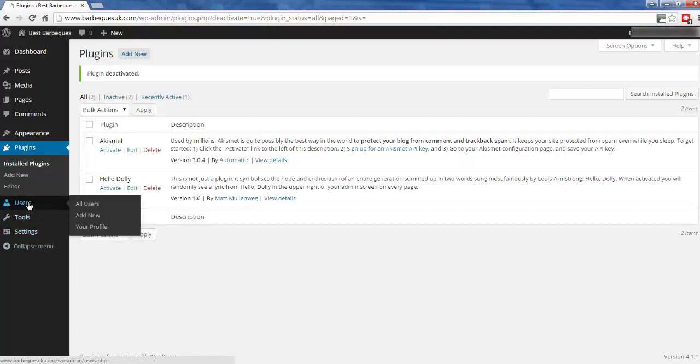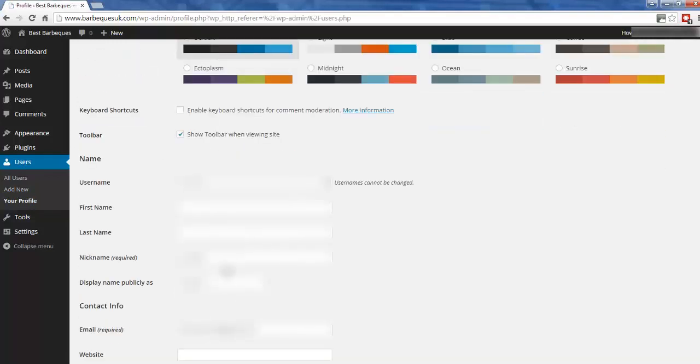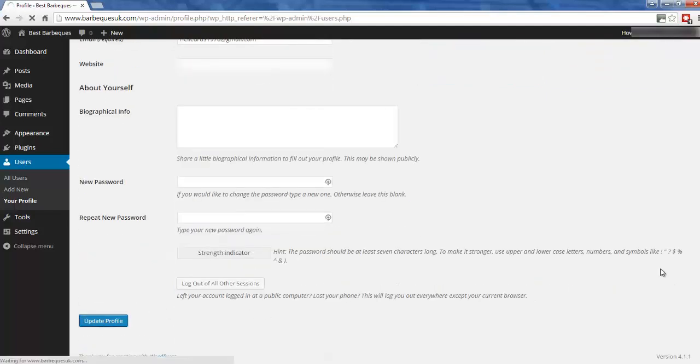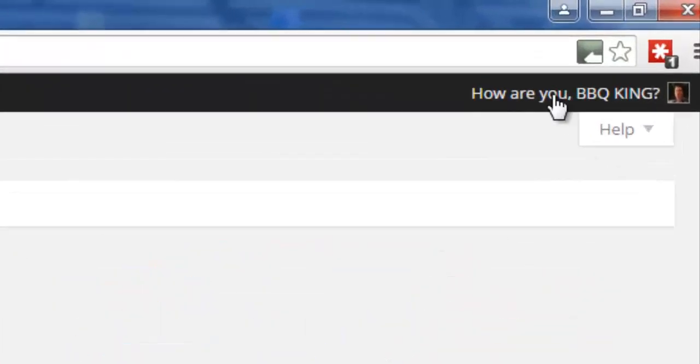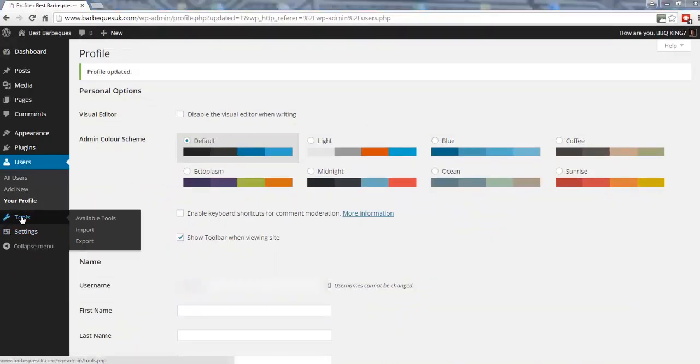We've got users, so this is if you had several people on your website that can access it and add content and do stuff for you, or you're running a website with somebody else, you could have different users here, but for me, it's just me and I'm an administrator. You can set different roles, but this is where you can change your email address or your username or whatever. So actually I'm going to go into this and I'm going to change my nickname to Barbecue King, and I'll select it from down here. So now you see it says Barbecue King, and also when I do new posts it'll say it's posted by Barbecue King.